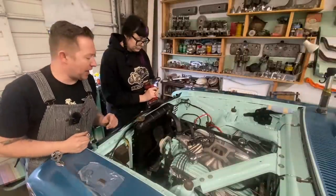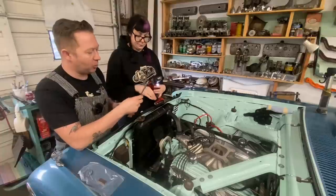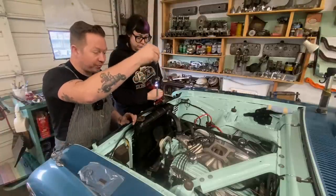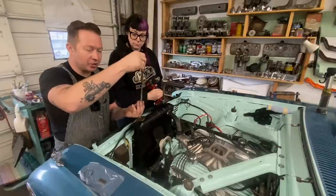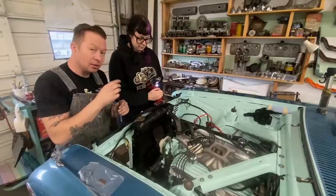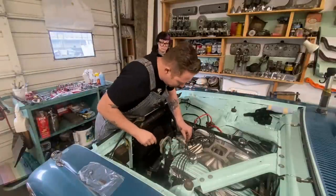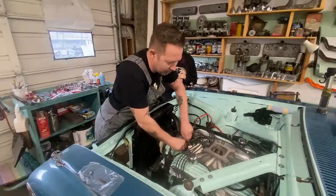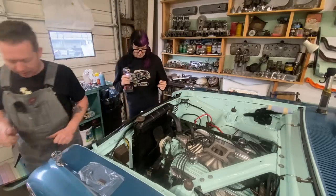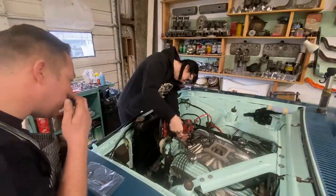So before we put the distributor back in, we're gonna take this opportunity to prime it. This is a distributor priming tool, which is just a 5/16 socket on a long shaft. If you go down the distributor hole, the top of the oil pump is there, and this will fit on top of the oil pump shaft. If you attach it to a drill and spin it in reverse, it will make the oil pump turn and build oil pressure. That's what we're gonna do next because we have no idea how long this engine's been sitting. Okay, attach your drill. You'll want to run the drill in reverse.